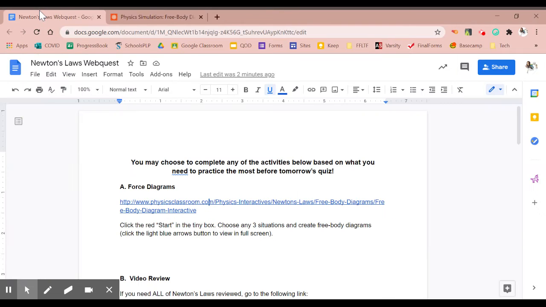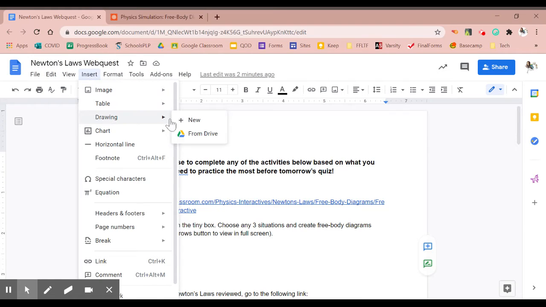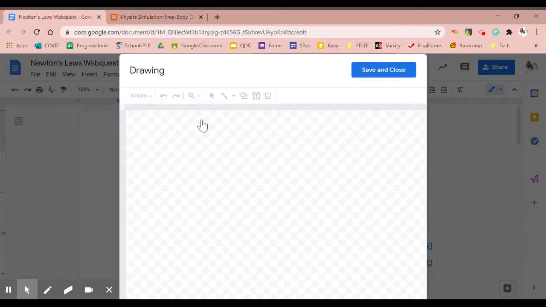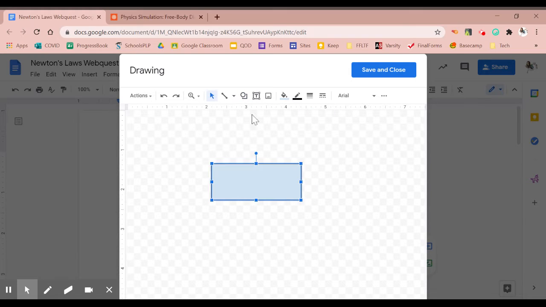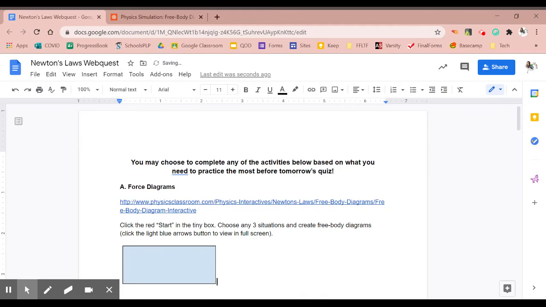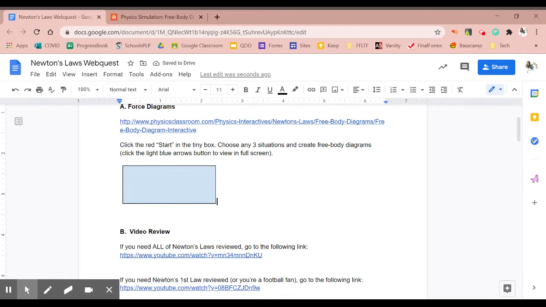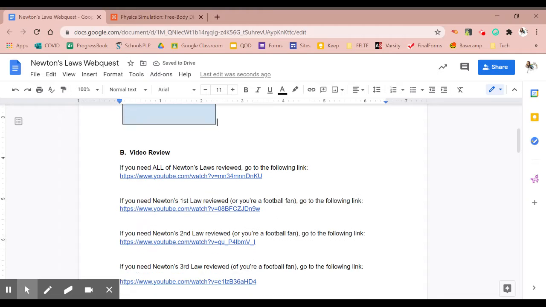To show that they understand that idea, then back in their Hyperdoc, the skill that we use is to insert drawings. And this is something that our students know and are comfortable with. So again, they're using this technology to create a product to demonstrate their learning. So creating that body diagram, using text, using arrows to be able to insert that free body diagram directly in to show their understanding.